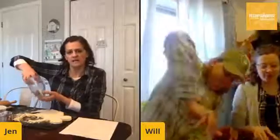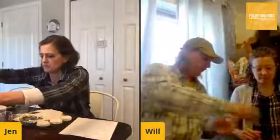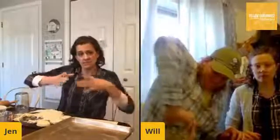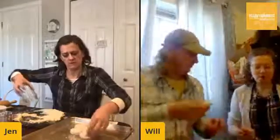And so we're cutting ours into rounds. As you're placing them on your cookie sheet, or you can place them into like a cake round, that would work as well. If you put them close together, the sides will be soft. If you put them far apart, the sides will be crispier. So that's up to you how you want to handle that. Crispy sides or soft sides? I'm doing the soft sides.